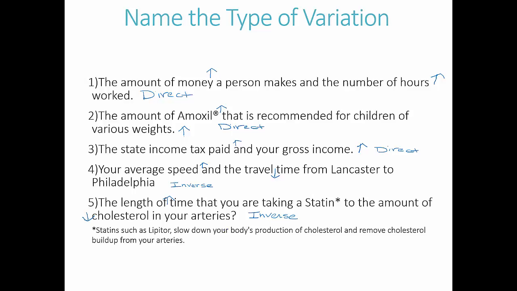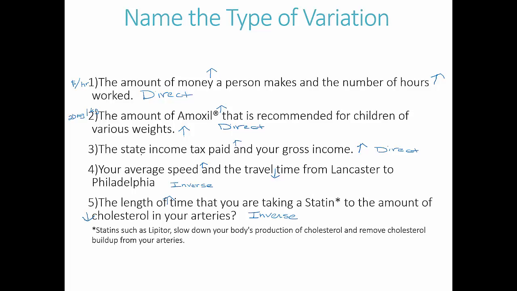Now, in each relationship, there also has to be a constant K. So if we go back up here and look at number 1, what is constant is the dollars per hour that they are paid. So they might make $10 an hour. That's constant. And we use that constant to calculate the money they make. When we look at the medication, perhaps it is ordered for 20 milligrams per kilogram. And so that piece that would be on the label is constant, always 20 milligrams per kilogram.